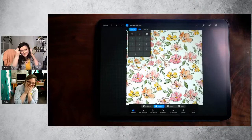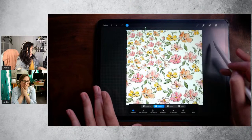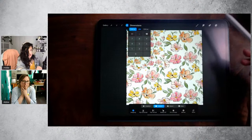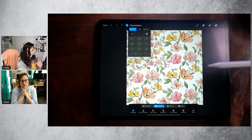So when you're here, what you want to make sure you don't do is tap outside of this, because doing so moves the selection just one tiny little bit. And so when I tap undo, I don't know if you saw the message pop up, but it said undo nudge layer. To avoid that, when you have the keypad pulled up, you can tap in this negative space and it'll hide it. Or you can switch to one of these tools. But if you tap the transform arrow, it doesn't go. If you tap the layers panel, it doesn't disappear. So it's finicky, just something to keep in mind.